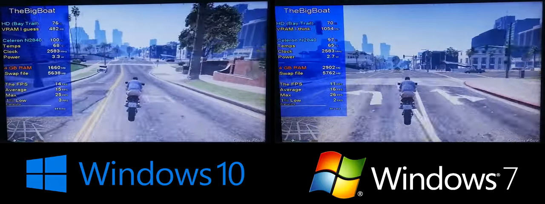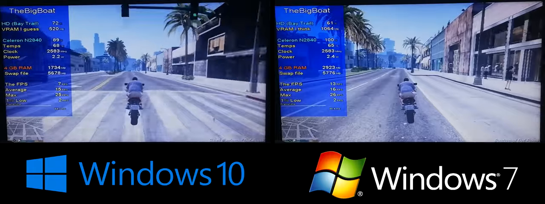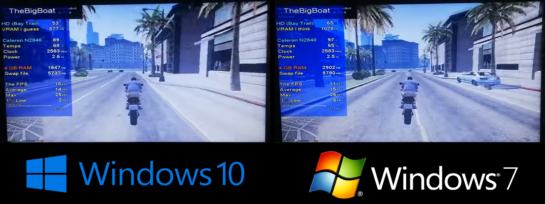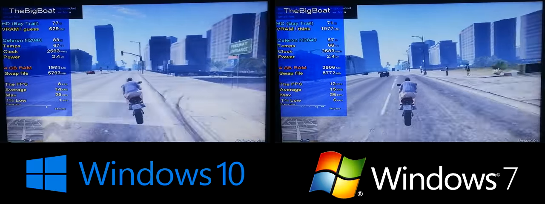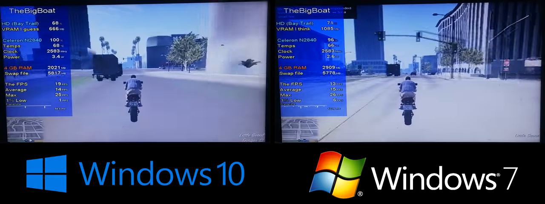I also set the game executable's priority to high from the task manager in both Windows 10 and 7, and I have the game and both of the operating systems installed on the PC's slow 5400 RPM 500GB hard drive just to rub salt into the wound. And yeah, that's all I have to say. I guess enjoy the rest of this painful test.